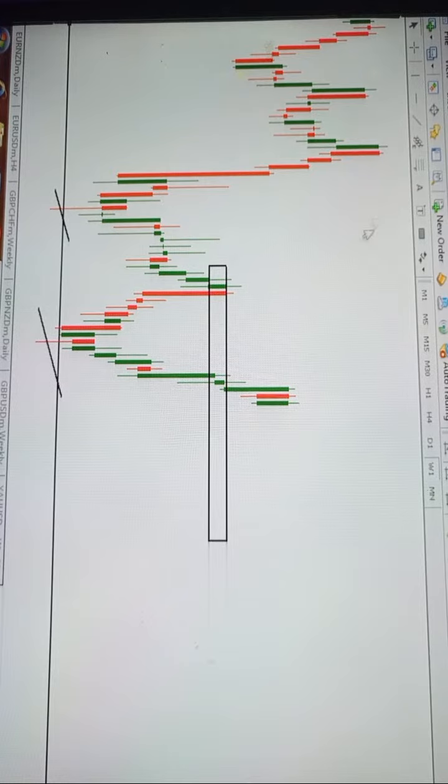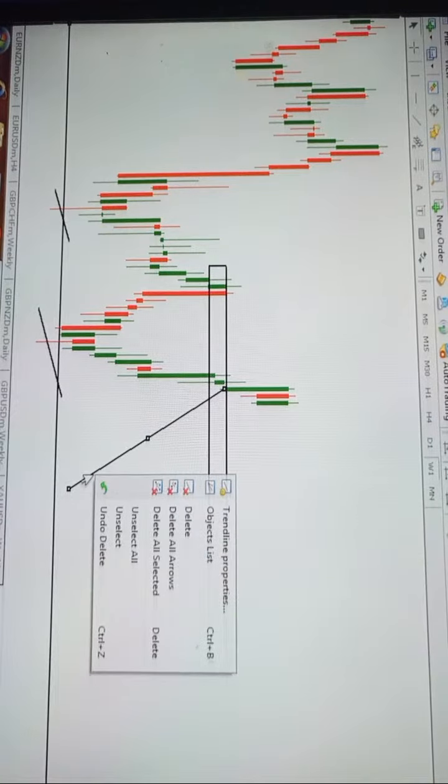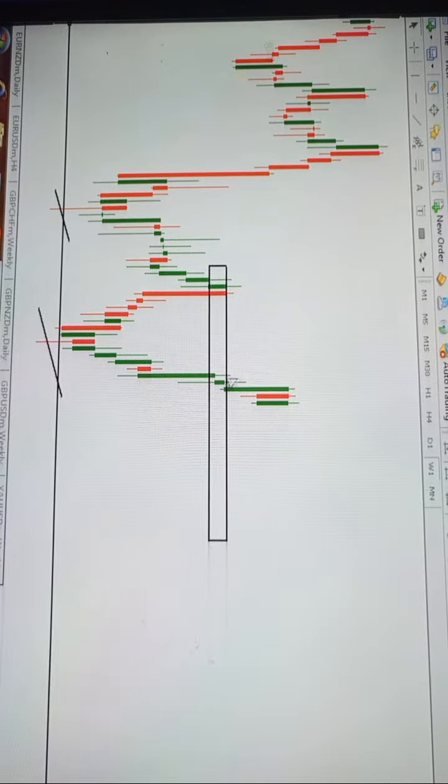We expected price to respect this engulfing candle, because engulfing candles are really very important, and come back up to this point. But it has broken it. So it has broken above. Now we are dealing with the structure of the market. Now where does the structure of the market come from? I want you to realize this.